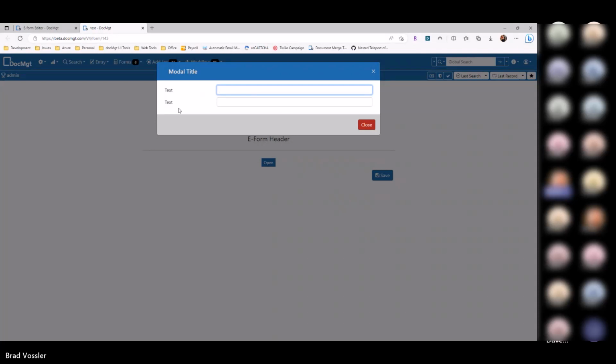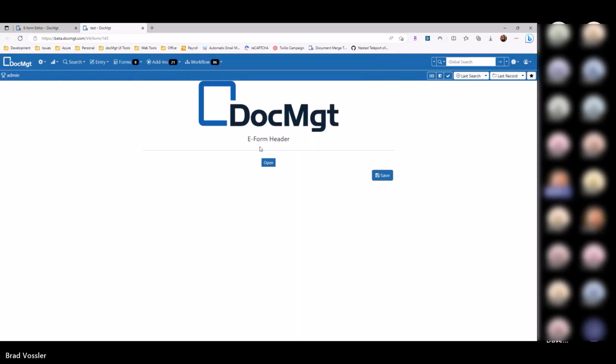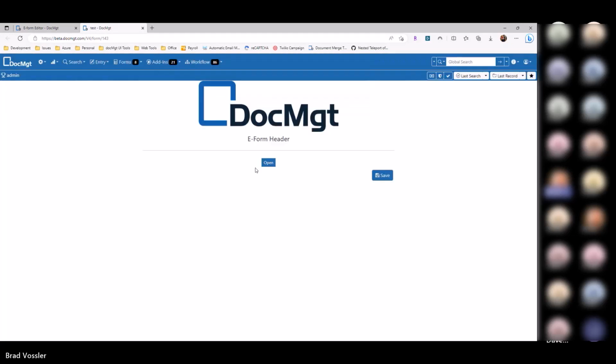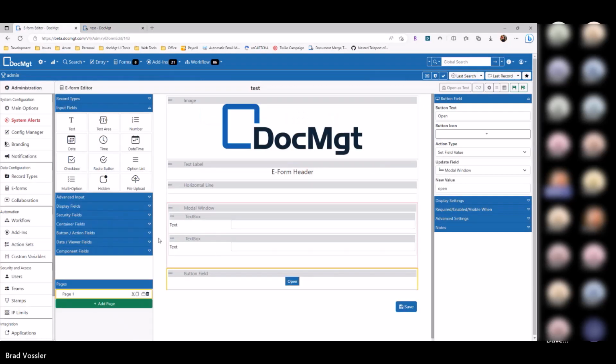You can do a pop-up search screen. You can pop up document viewers to be able to view documents in a pop-up window. And we have another example where we actually use it for adding new vendors. So let's say you have an autocomplete field here with vendors on it. You do a search, you don't find your vendor. You click the add button, and you put the new vendor in. That can add the vendor record. And when you close it, it'll actually put the vendor information right in there for you. So there's ways to do little lookups and adds and things like that with little pop-up windows. And I'll show you an example of that if we have time at the end.